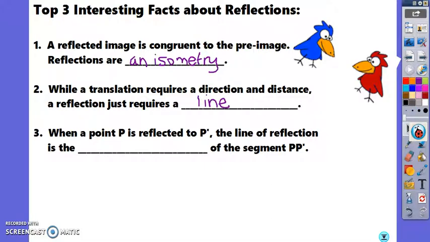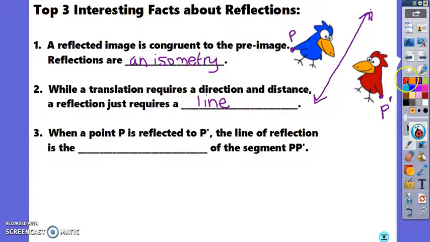And I brought in the birds for this last one because it's a little bit confusing. But if you think of reflecting these birds, it looks like their line of reflection is sort of diagonal today. Something like that. So let's think of just like a wing point. Let's say wingy point P here reflects to wingy point P prime over here.